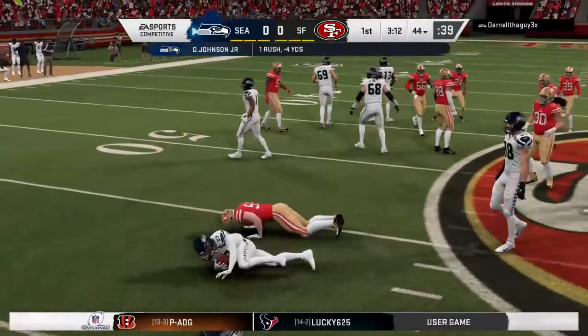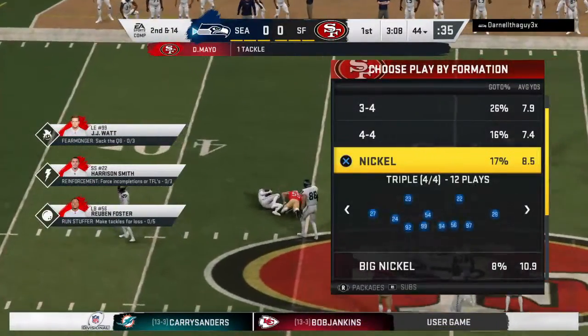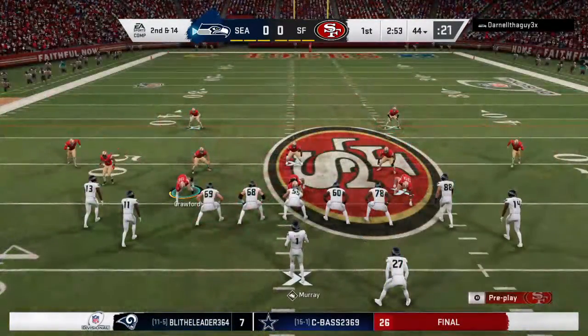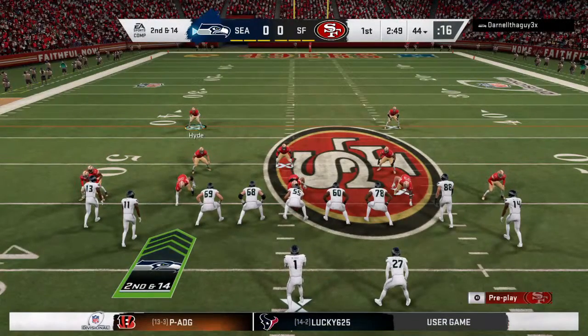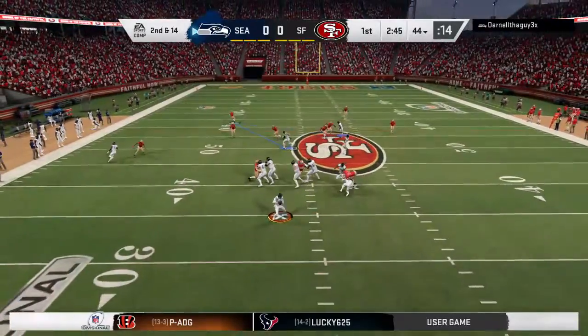Here's Johnson, and they see right through that defensively as he'll be hit and taken down in the backfield. Anytime you call an inside running play, you just know there should be a lot of congestion there. You're counting on your offensive line to take control of the line of scrimmage. That didn't happen in this case, and that play got bottled up.